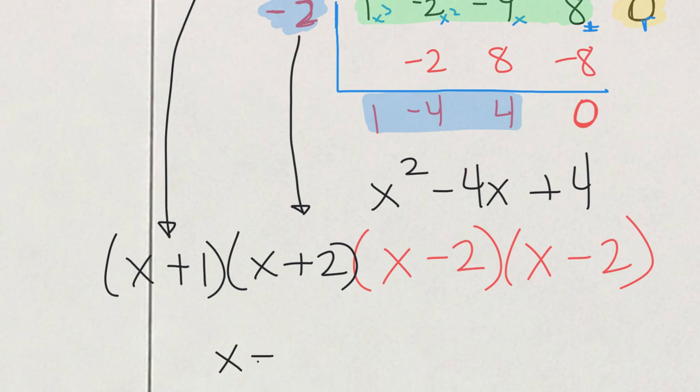Okay, so we'll talk about this a little bit later, but we're going to find out that in this case, +2 is going to be a double root because there are 2 of the same factors that go along with an x minus 2. Okay, so we have only 3 zeros, but one of them gets repeated twice.